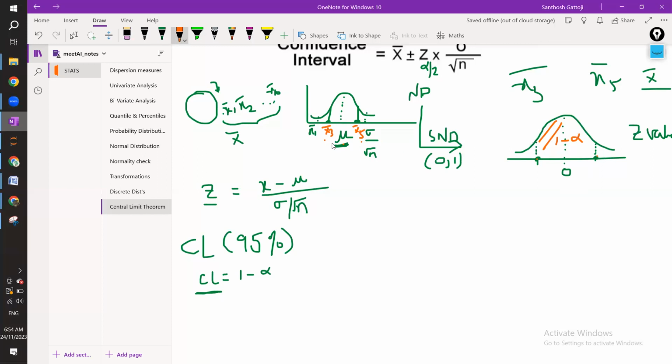So now, in place of finding the x bar, we would like to have the z values. There will be some z here. If this is 0, the positive side will have plus z, and the negative side will have minus z. Clear? Let me stop here. Is this clear? Did you guys follow till here?